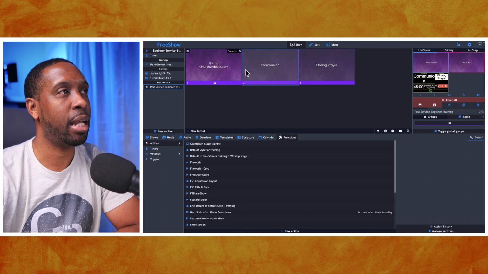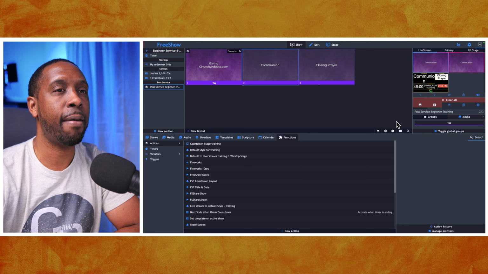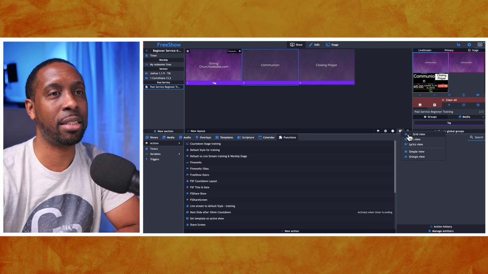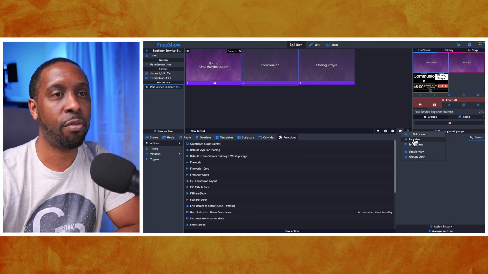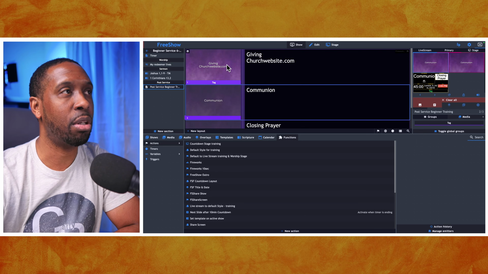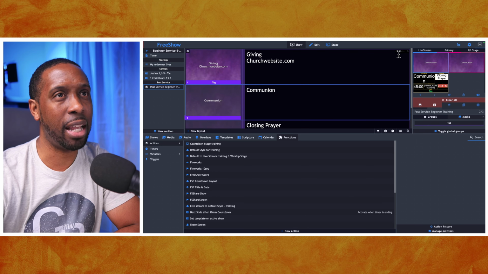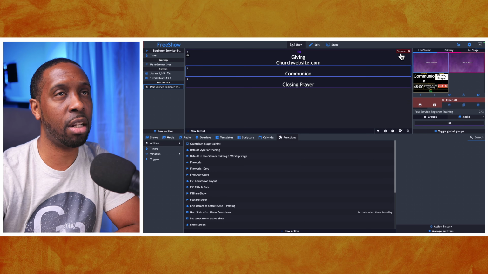got this flag running. Now, if you don't see this flag, it may be that you need to adjust your view. So you can right click on this, I got mine set to grid, and in the grid view, you can see the little flag. If we go to list view, you don't see that flag. Well, it's actually hidden a little bit on the right side up there. If we right click and we go to lyrics view, you'll see it on the right side there as well.